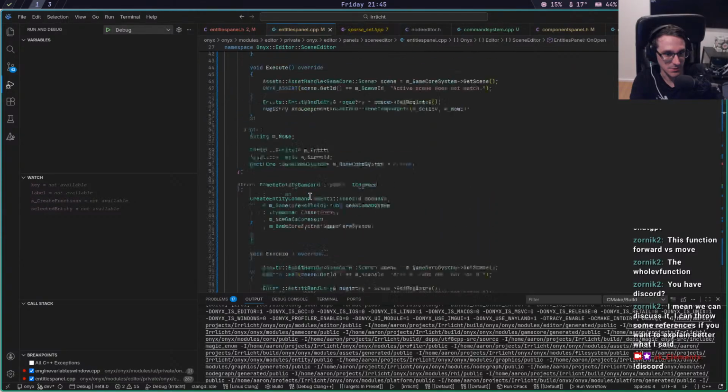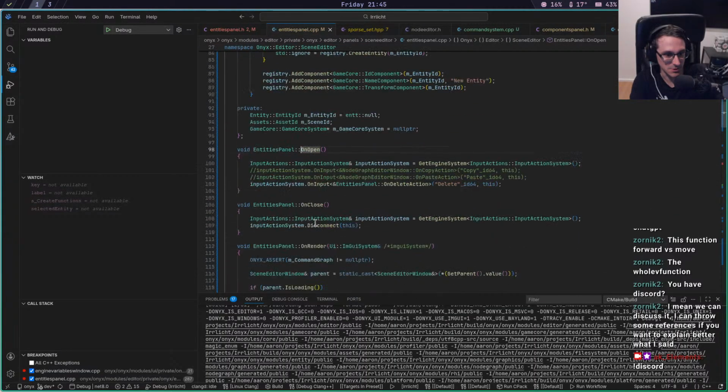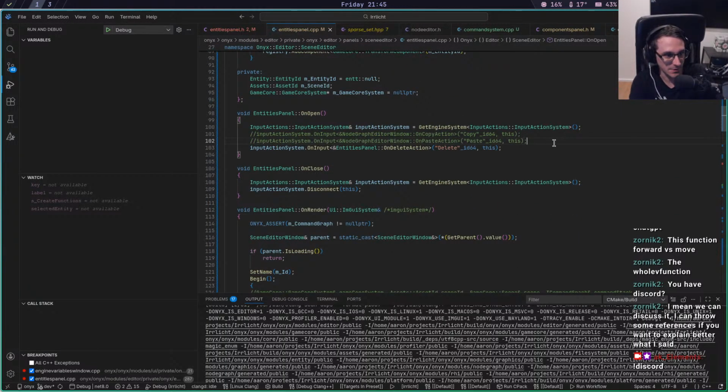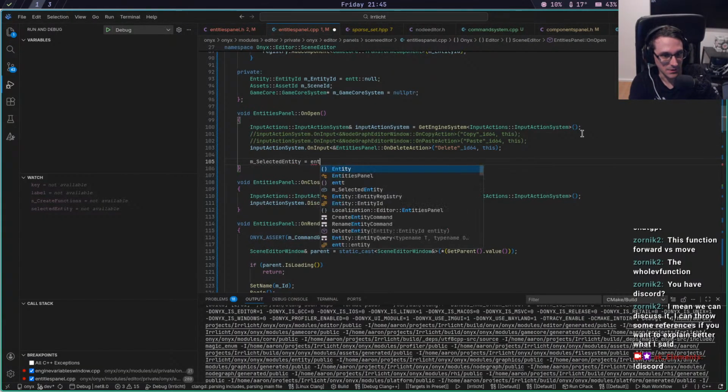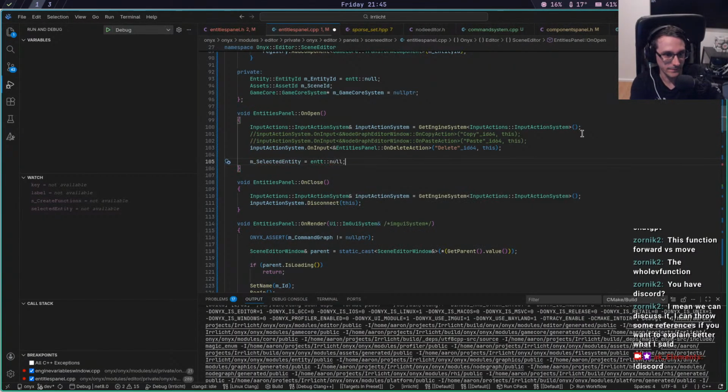Let's do something else on open. We restore it to that. But yeah, then basically I'm done. M selected entity is and nar. Because I mean that should work.